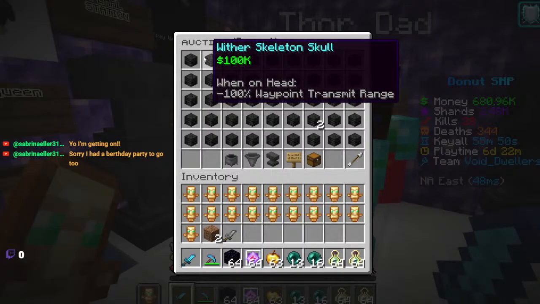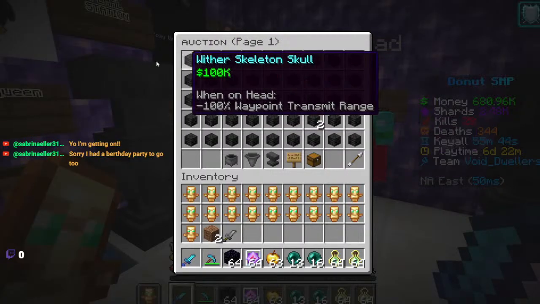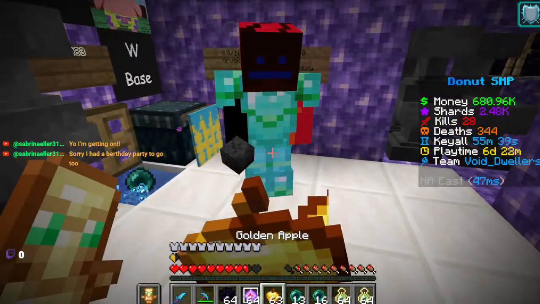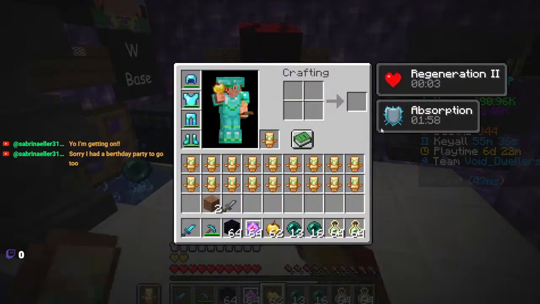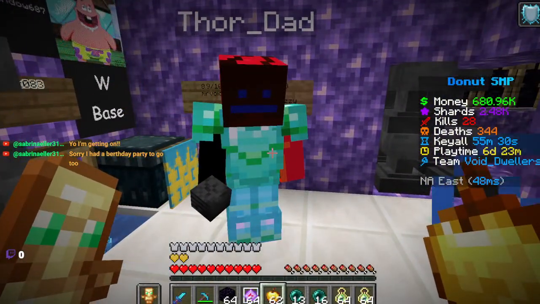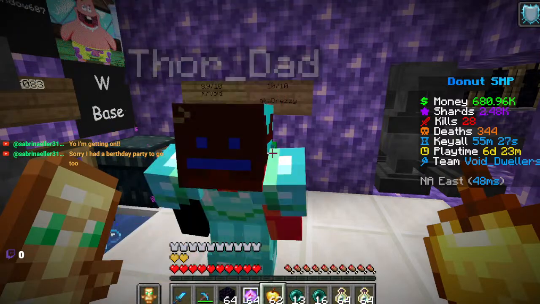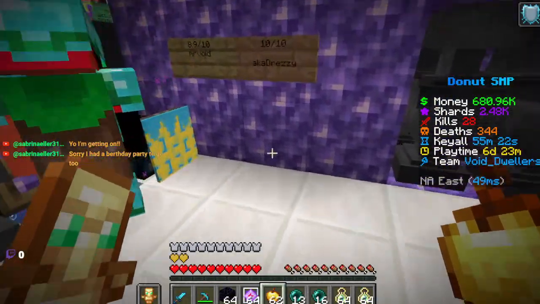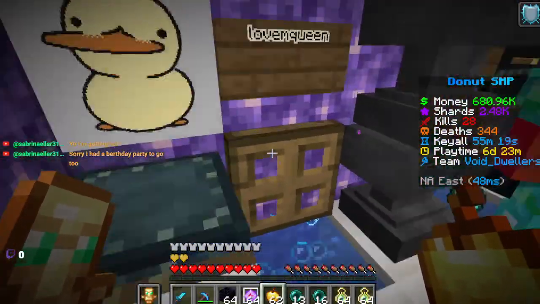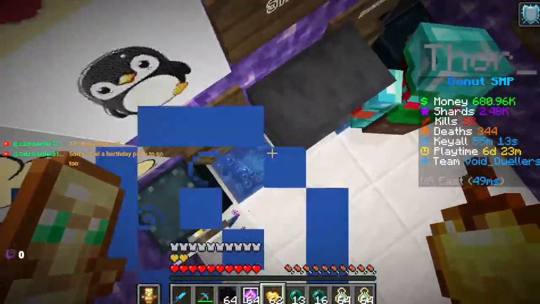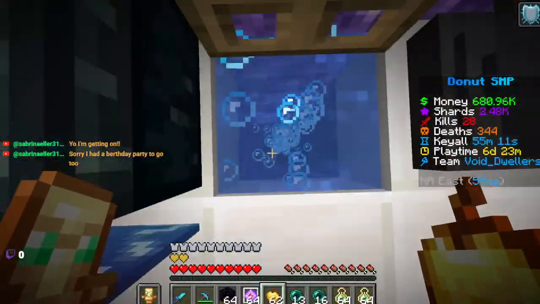What does it mean? It says 100% waypoint transmit range. What does that mean, bro? Bro, luckily, I logged off and it did not count me as dead. And he did not see where I landed. So I was able to escape. I was going to do home before you pulled my pearl, which was really good. Because I literally forgot. Why isn't his pearl in there?